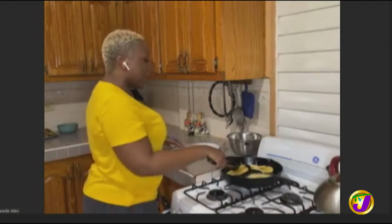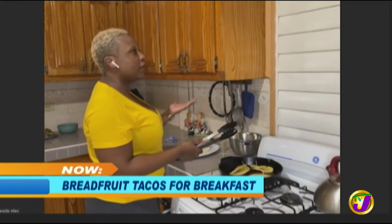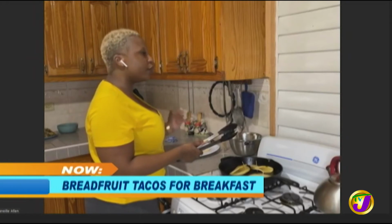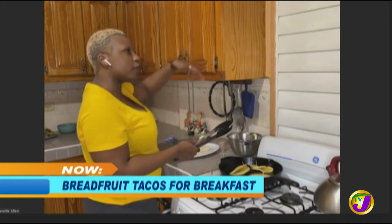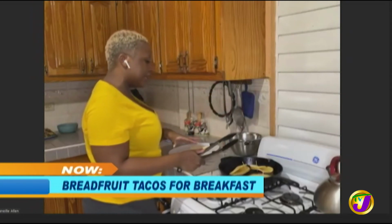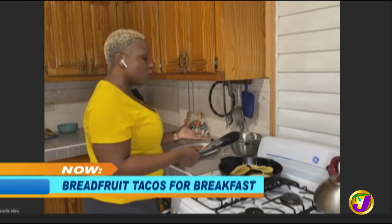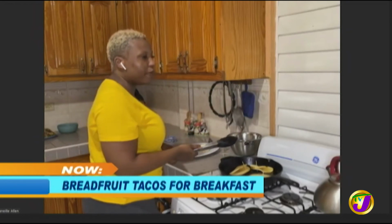How long is the process? Sorry, how long is the process, Daniel, from start to finish? So I would say the thing is you have to peel the breadfruit. So that's the longest part of it. Depending on how good you are with your knife skills, it might take you about 10 minutes to peel the breadfruit, and you have to slice it down to get those perfect circular shapes from the middle. And once you get that, everything else after that is just about 10 minutes between soaking it in the hot water and then just kind of popping that over to your frying pan.